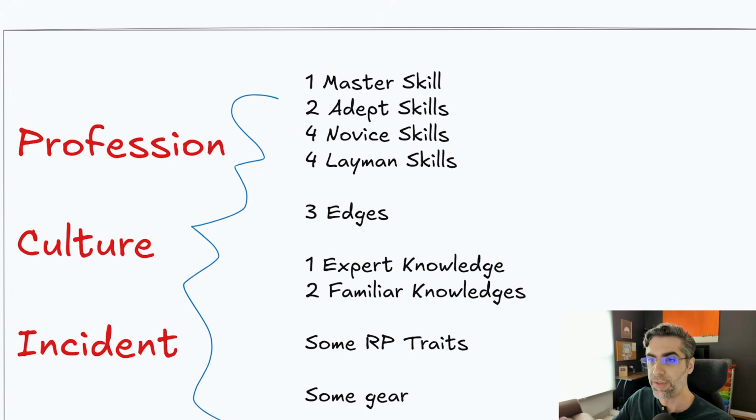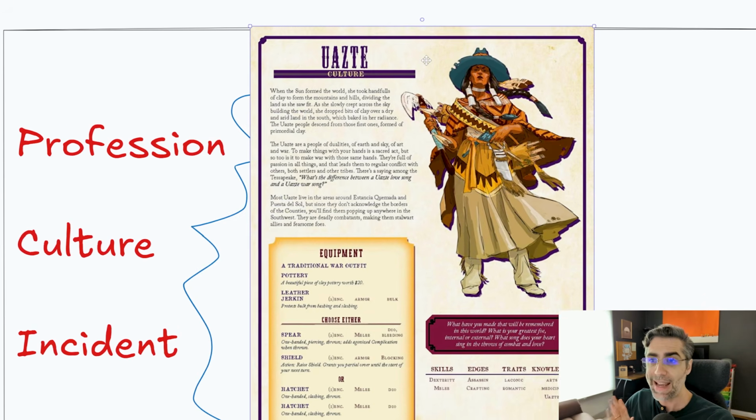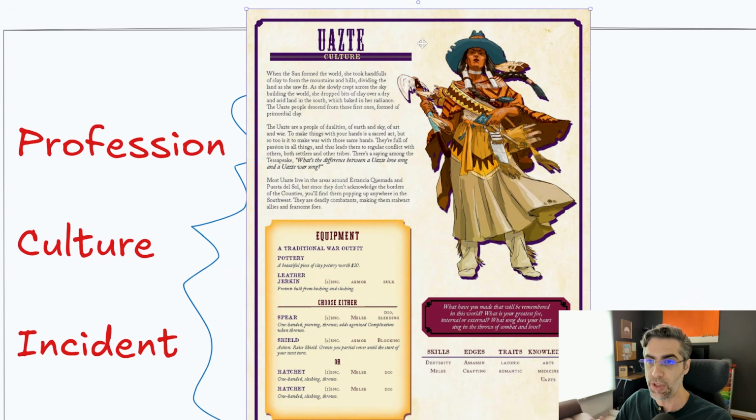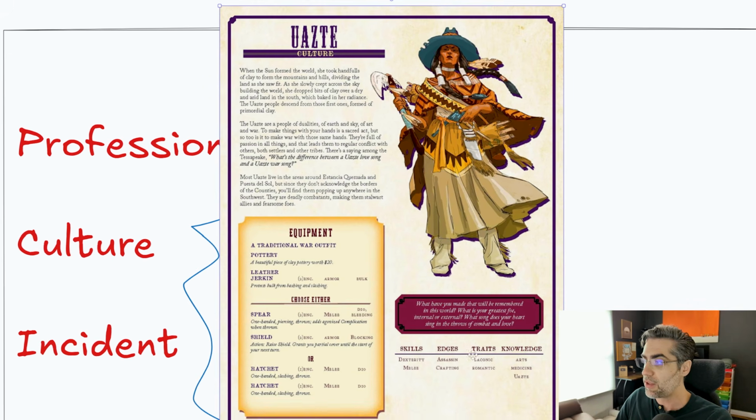And I can show you briefly what a single backstory element looks like because we've had mock-ups made for the Kickstarter campaign. These are already all built out in text, sure, but now we can show you something a little cooler looking. A single backstory element contains a story and narrative around it. It has equipment you get to pick from for that backstory element, and then which skills, edges, traits, and knowledges they give you access to.